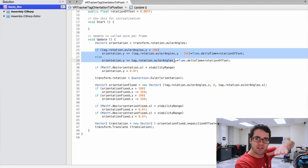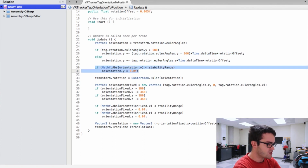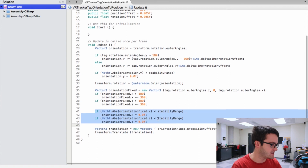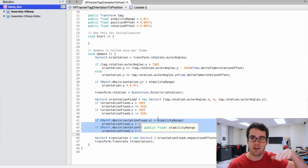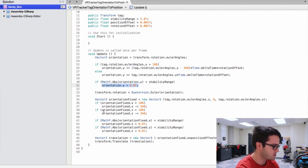So this is what I do here. This is for the orientation. Then I do a check. So here and here I check that the orientation is not over the stability range, which is currently set to 5 degrees, which means that, for example, if my foot is pretty stable, I don't want the position to change. I want it to be stable. And if the orientation is over 5 degrees, I start calculating the new position. So this is what we do here: Math.abs of orientation inferior to stability range, I set the orientation to 0, and the same thing happens there.